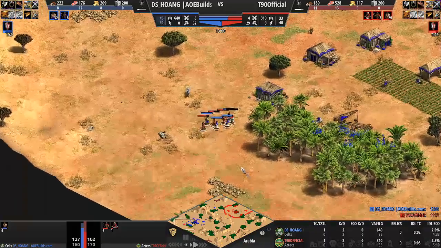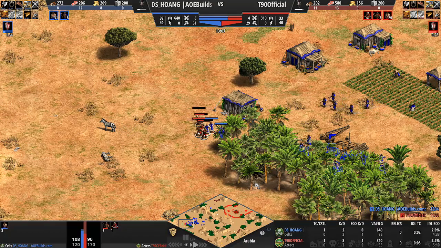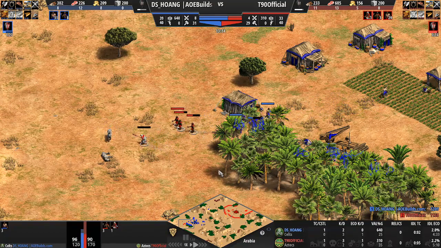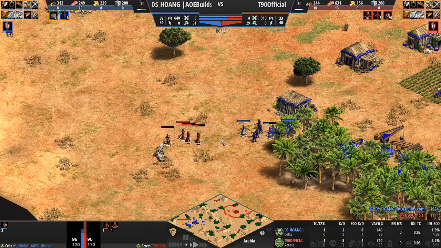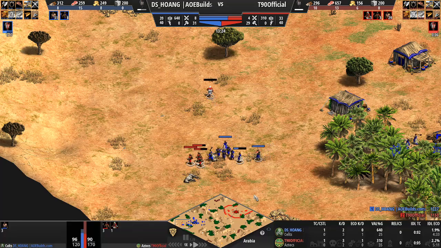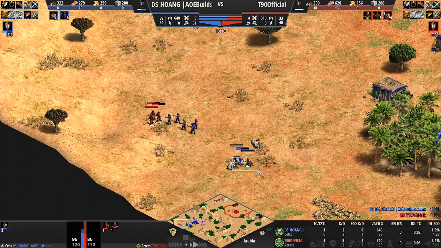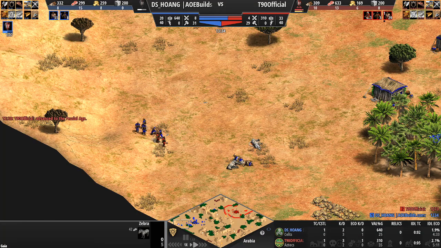But there's a bat. Oh, T90's going after the vills. He's going to take out some of the vills here. He went for the back base of Blue's base. He took out at least one vill. Oh, he took out Zebra. And now Blue's going for that Zebra.